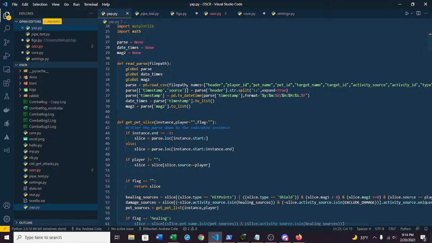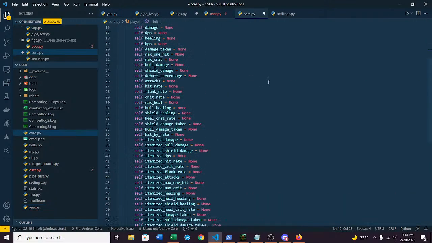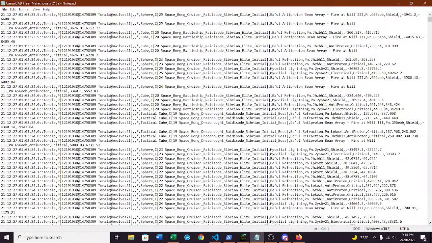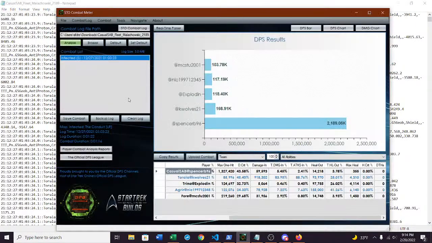I've got the system set up in such a way that if I come over here to core, there's another file, and I have this instance class that is supposed to represent the instances in a file, because a combat file can have more than one combat instance in it. And they can get very long. Here, under combat list, it only has one, infected, S for space. But you could have a whole big long list there. If you go into the game and keep making more logs, it's not going to put them into individual files. It's going to put them all into the same file until you move it or rename it or whatever.